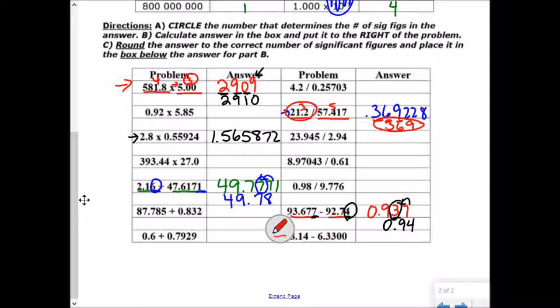Okay. Now let's investigate our measurements. How many does this one have? 2, right? How many does that one have? Start from the left. It's a decimal, so 5. So how many can I have? Only 2. So I start from the left, I keep the 1, I look to the 5 for rounding. Do I round it up or leave it a 5? This one's going to go up, so this is 1.6.